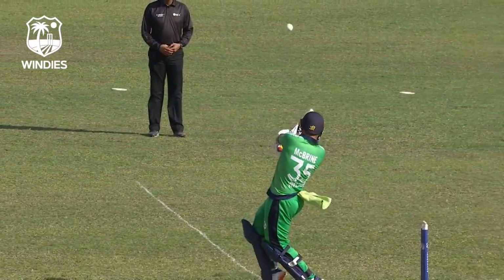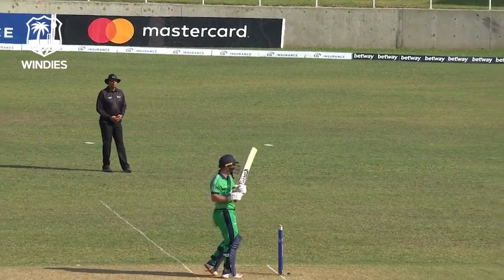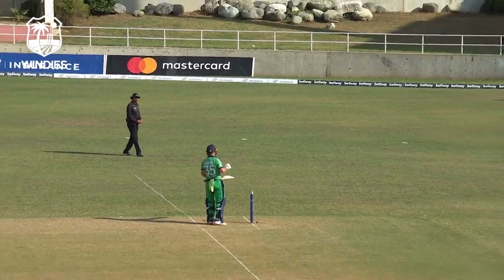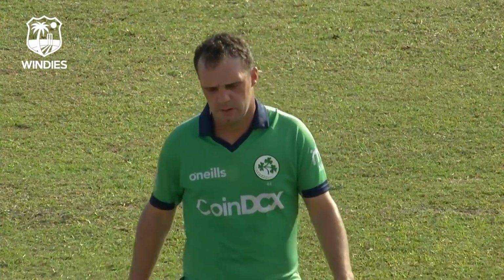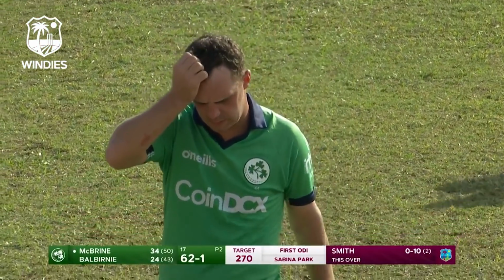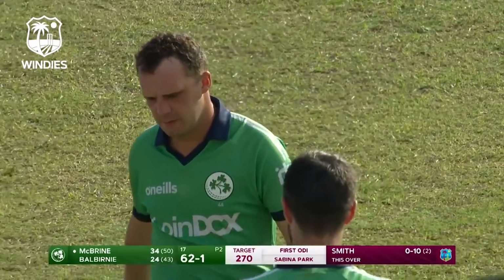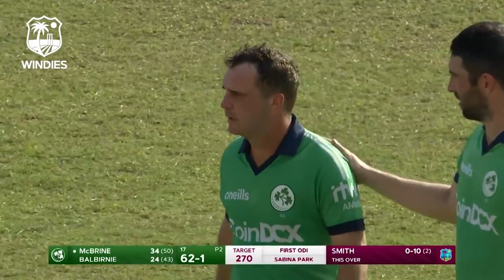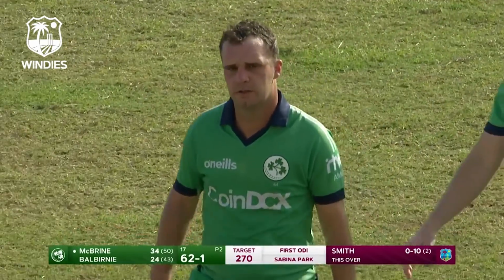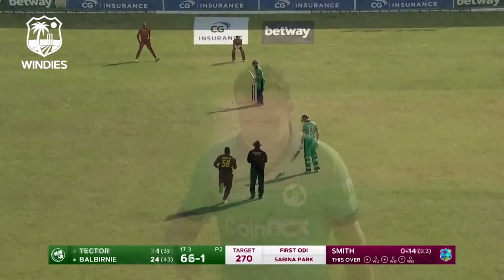Yeah, so this O'Dean Smith bowling to McBride, just that concussion rule. He had to be checked after getting hit, but he seems to still be just suffering a bit from that hit. Well, it hit him hard, and it hit him straight just above the badge, so I'm not surprised if he's feeling the effects of that, because it was at decent pace in around that mid-130s. He's gutted.